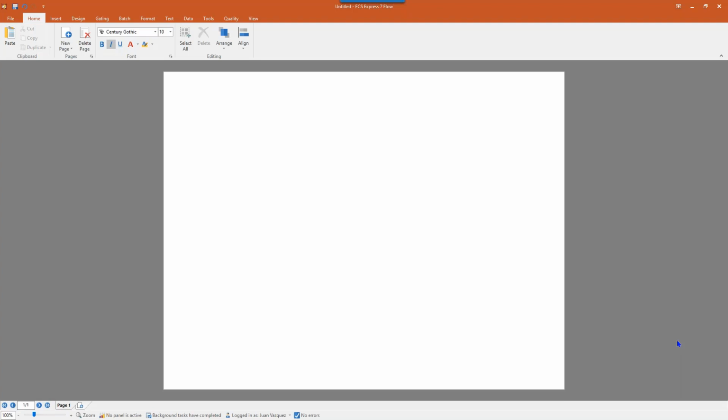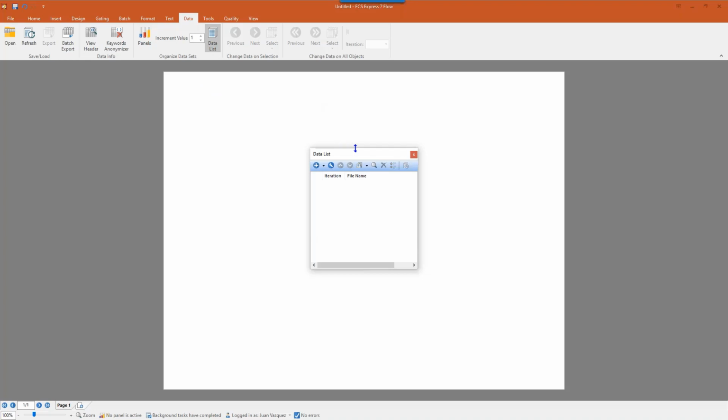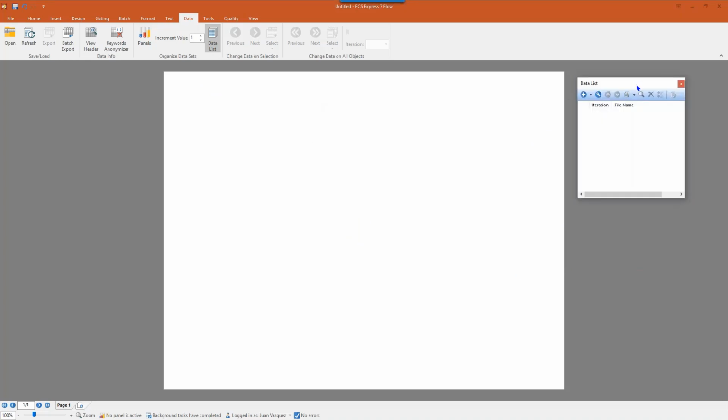And basically, we're just going to start like we would with any type of layout in FCS Express, where we can add data to this layout. So I'm just going to go through our data tab and open up our data list. For those of you that are not familiar with our data list, the data list is basically the bridge between FCS Express and whatever operating system you're using. And we're going to add data to this list that we're going to work with as our titration controls.